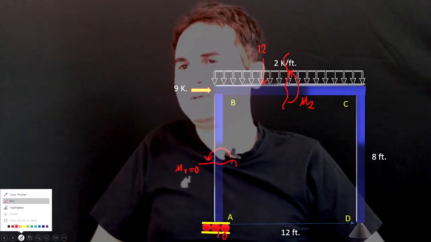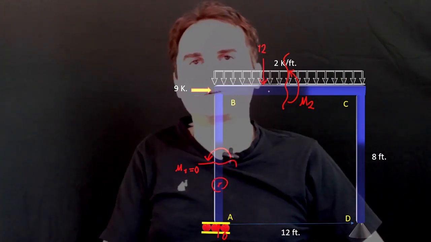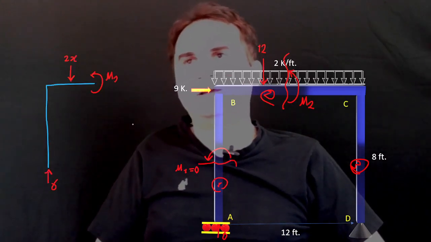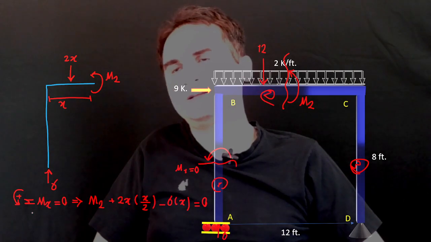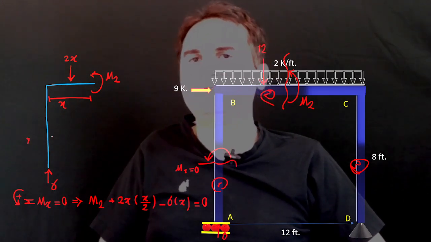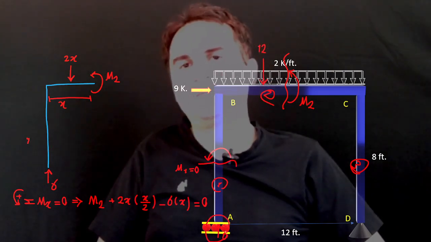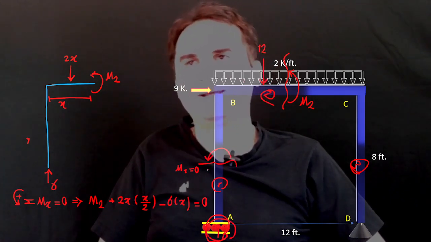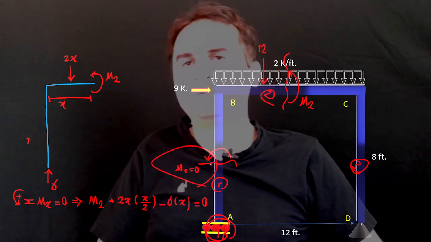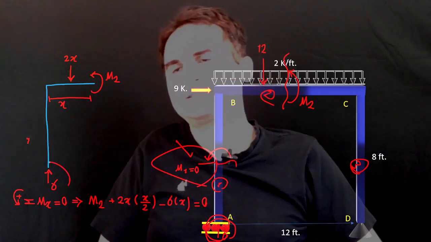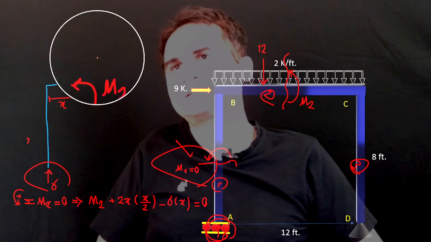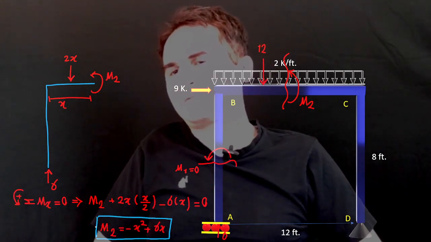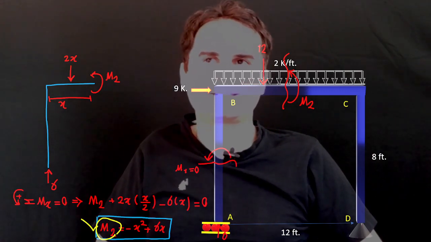So let's approach our problem. If we divide our structure into two vertical members, like what you can see here, and one horizontal member at the top, and then cut each of these members and get the equation of moment. For example, this is R2. M1 is definitely equal to 0 because the vertical component AY, which is 6, creates no moment at M1, since this is a roller support and there is no AX. If we cut the second part here, we have a 6 kilo-pound force applied here at distance x to calculate M2. It gives us M2 equal to negative x squared plus 6 times x.